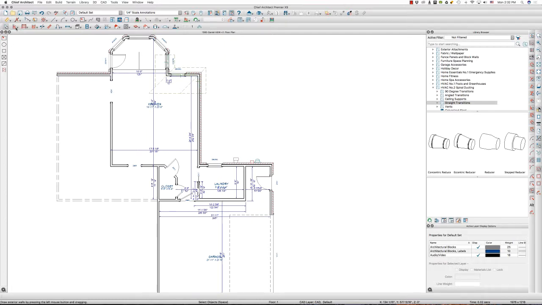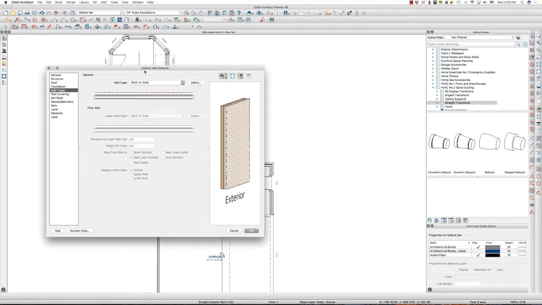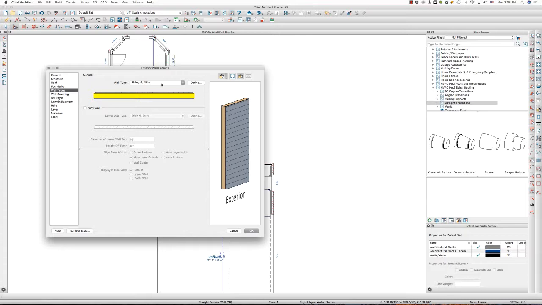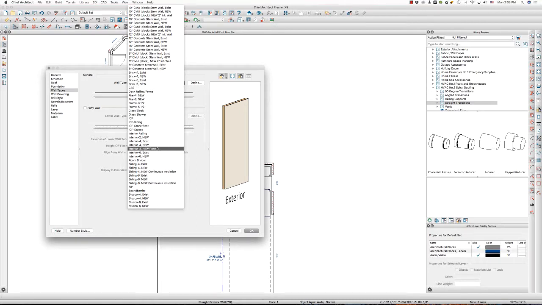With the new file in my template, I've got new wall type options here. So I double click on the wall tool, and my exterior wall defaults, I'm going to choose siding 6. That's, for me, 2x6 construction, new. Actually, I'm going to choose siding 4 new, and I'm going to change that just a bit, and click OK. Now you know how to do the material setup and all that. I won't bore you with that information.